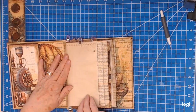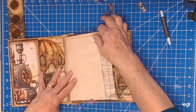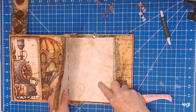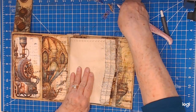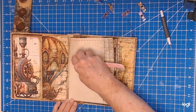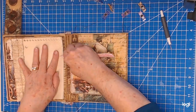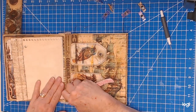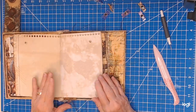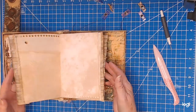And then I'm going to take off all my clips. Then I'm going to take my bone folder, and I'm just going to press these down and give them a little press. Just like that. Turn it over and do the same thing. And that way it lays nice. And they lay flat too, which is really nice, especially if you want to do other things in here.